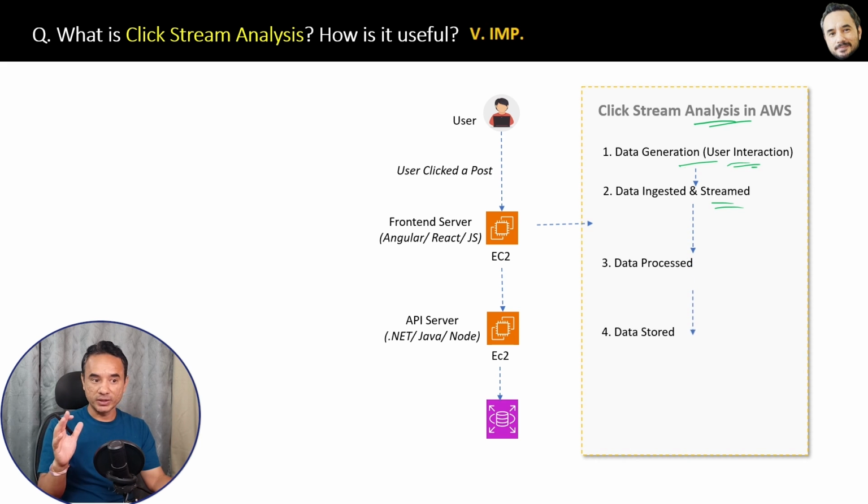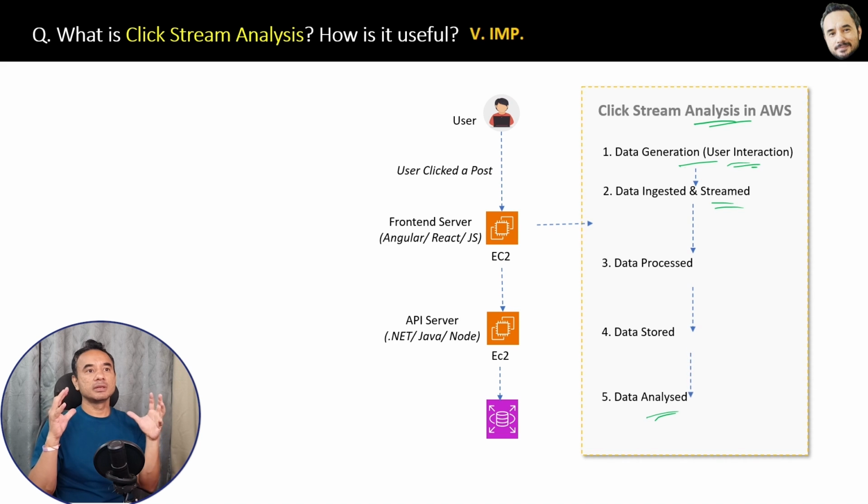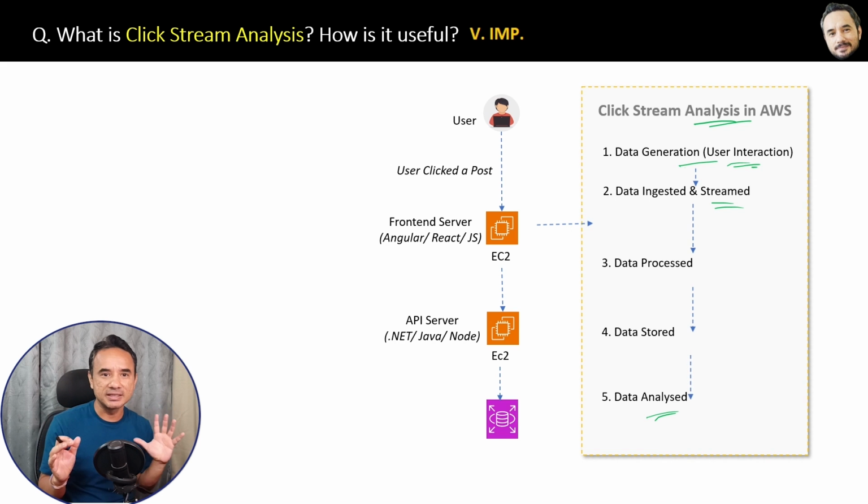Next is data storage. When your data is cleaned, whatever action you have performed in Facebook will be stored so that it can be analyzed later. And that is the 5th step, data analysis, meaning the stored data will be analyzed and decisions will be made based on this data analysis. What kind of decisions? For example, to personalize what content we have to show this user in the future. That is a very high level overview of click stream analysis.